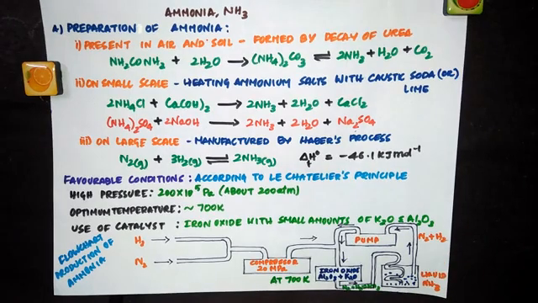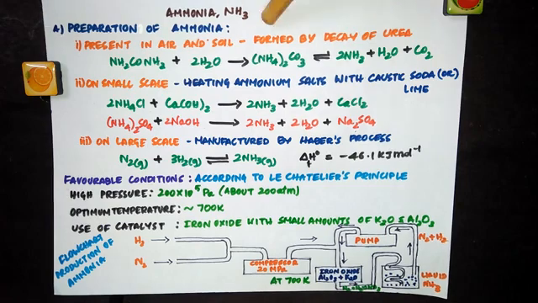Hello guys, in today's video we are going to see some more compounds of nitrogen. In the previous videos we have seen about group 15 elements and their general physical and chemical properties. Then we have seen about the preparation, properties and uses of dinitrogen. So in today's video we are going to see some more compounds of nitrogen, which means their preparation, properties and uses. So we're going to start with ammonia.